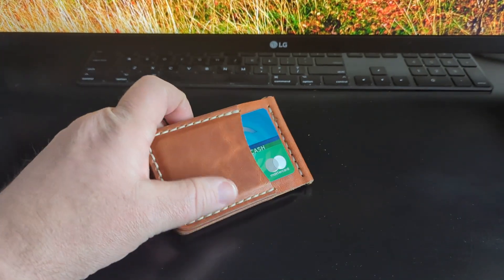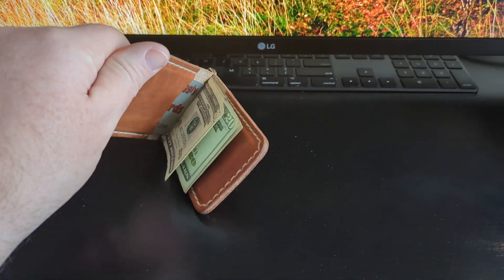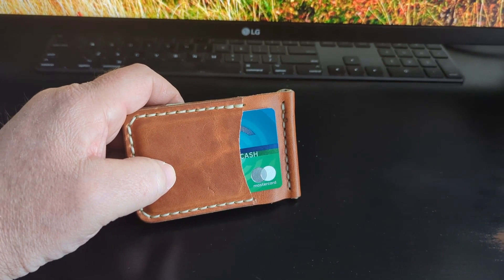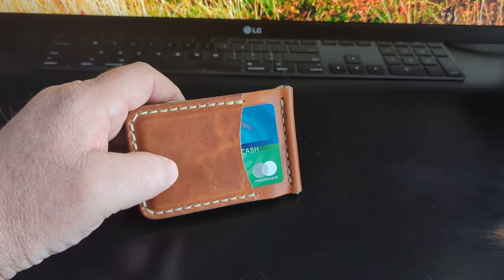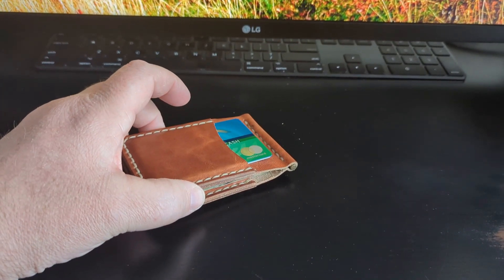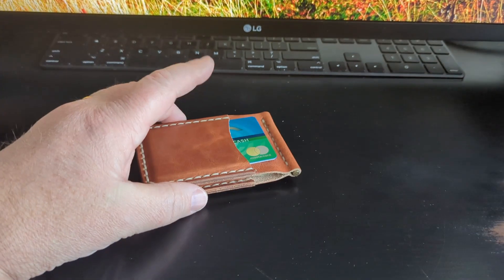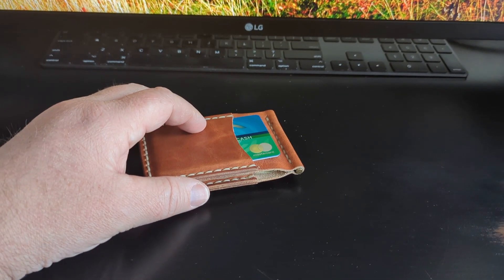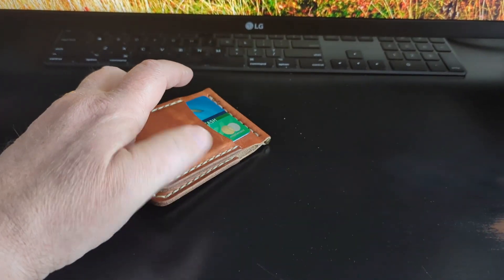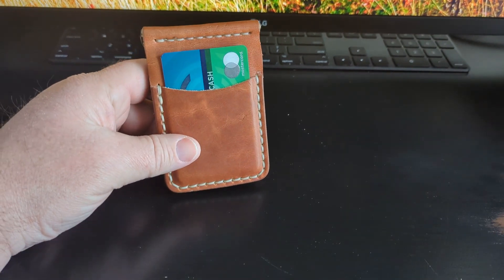What I really don't like about those other companies — and I almost went with one — is they've got their logo plastered all over the place, on the outside and the inside. I'm an anti-logo guy. I don't want your logo all over my stuff. I like my things to look handmade and old school. I almost got an Ashland but on the website it was really hard to tell where the logo would be. I knew this Popov wallet wasn't going to have any logos. So keep it up, Popov Leather — keep making this stuff without logos, because that's what people want.